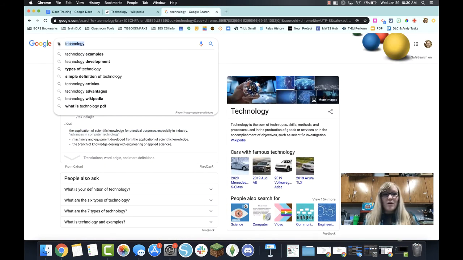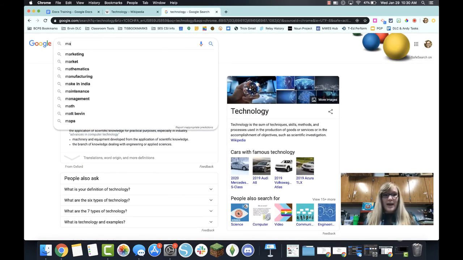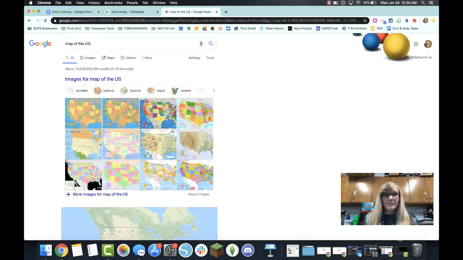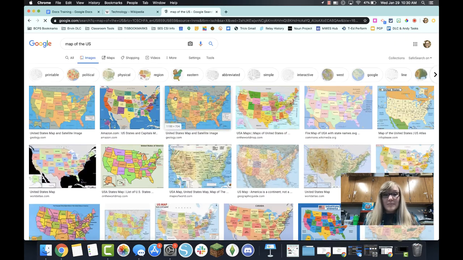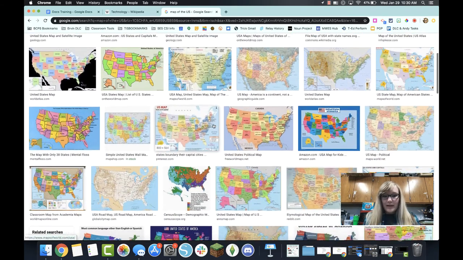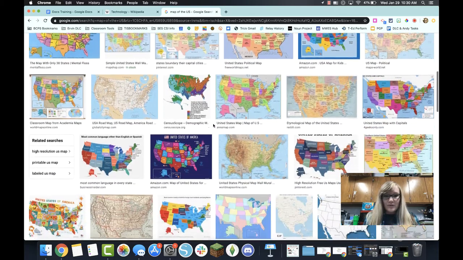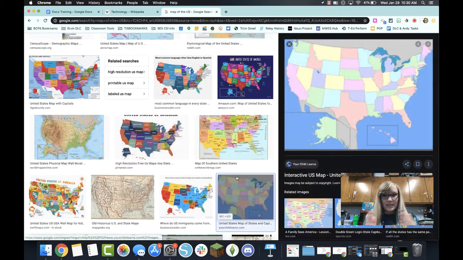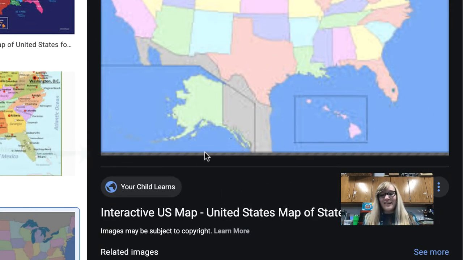Here I might want my students to label a map of the United States. So I can go get an image. Let's see, I might use this one because it doesn't have anything pre-labeled. And then once it loads in, you can see here this gray bar, that means the image is not fully loaded.